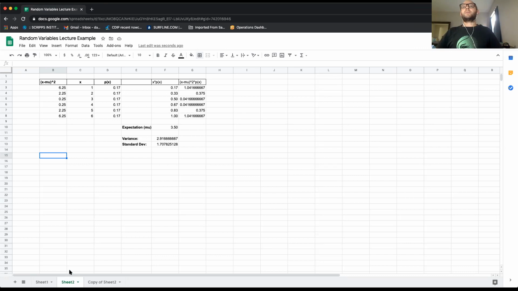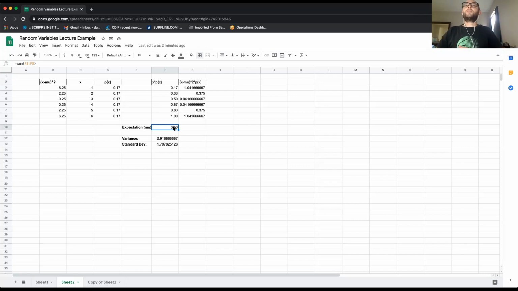So if I just told somebody, hey, I'm working with a random variable with expected value 3.5, that's not super insightful. Maybe the expected value is 3.5, but think of some sort of game where every time you play, you expect to win $3.5.